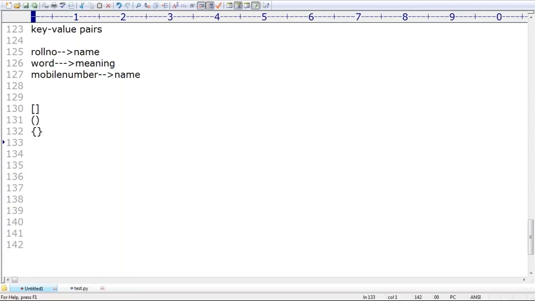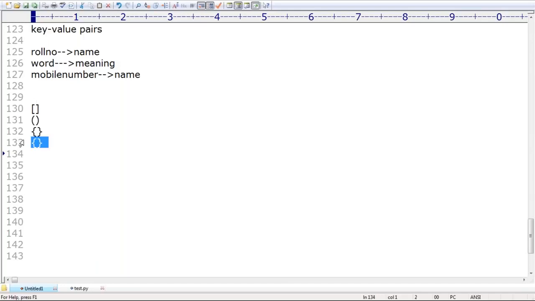Anyone, can you please tell? How can you represent a dictionary? Some people are telling pipe symbols. Okay, like the dict keyword, we require to use. Very simple, a dictionary we can also represent by using curly braces, open and close. Regarding dictionary, we can represent it by using curly braces open and close only.